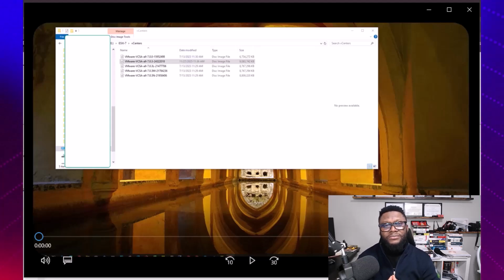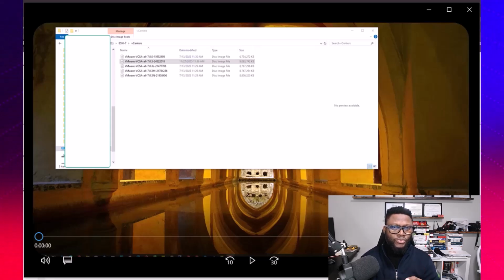Welcome back. So today I want to do an installation of the vCenter. vCenter is actually used to manage multiple hosts. So if you have in your environment more than one host machine, then you can use your vCenter as the central management console to manage the 2, 3, 4 host machines that you have. I currently have one host, and the same vCenter is going to be managing that.